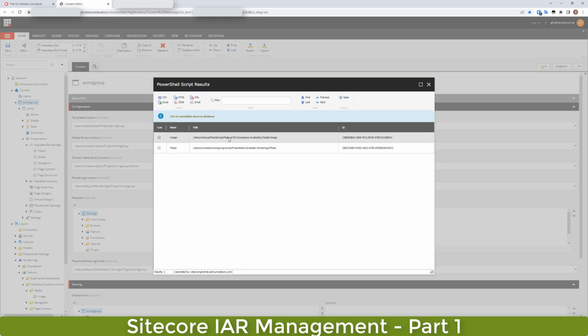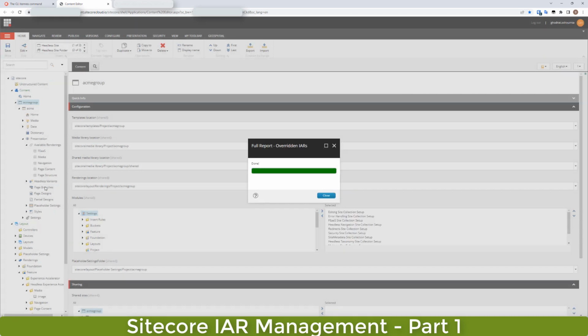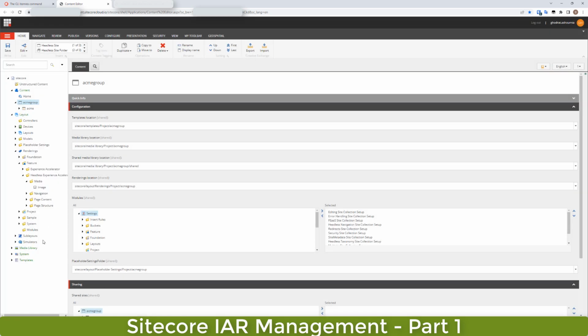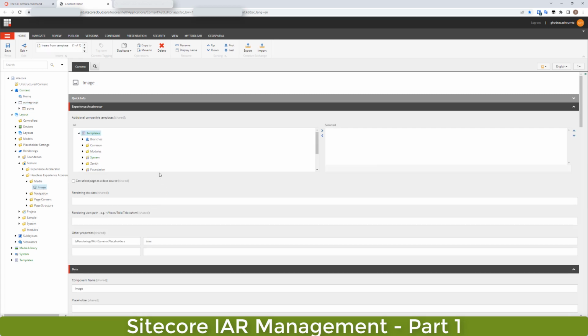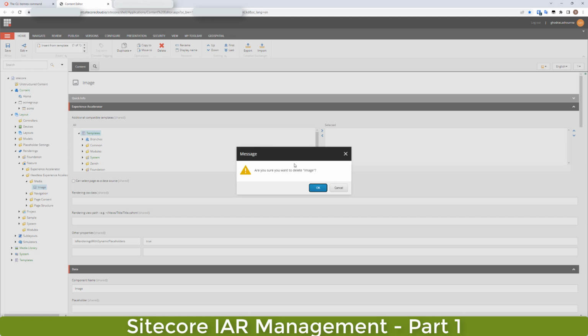And as you can see here, these are the changes that are persisted in the database. How to reset them? There are two options. Either I can delete this item.